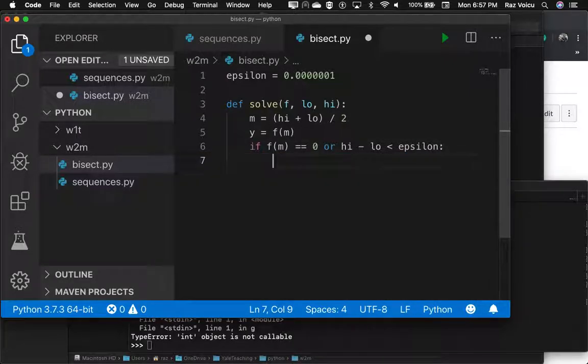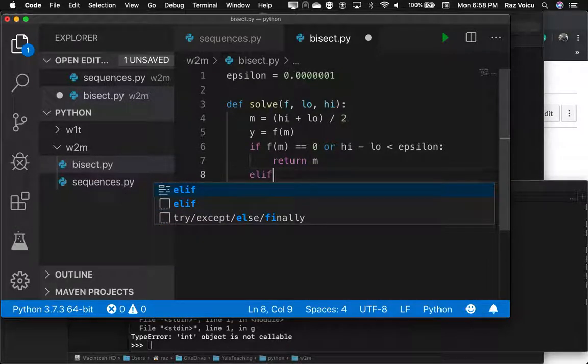So in this case, we have already found the solution. M is the root, if this is true. Or if this is true, M is a very good approximation of the root. So we're going to say return m. M is the solution that we're after.